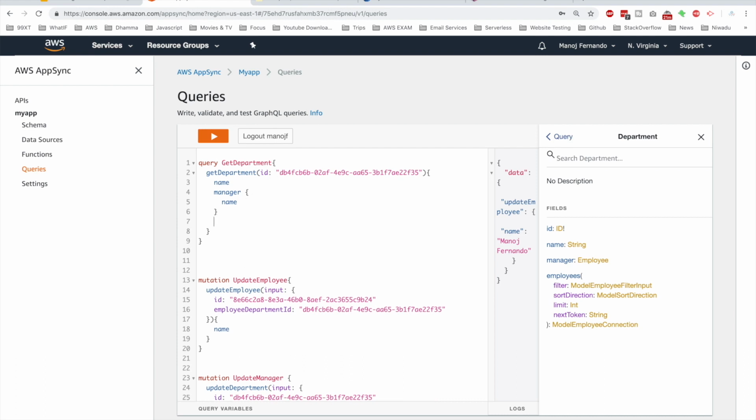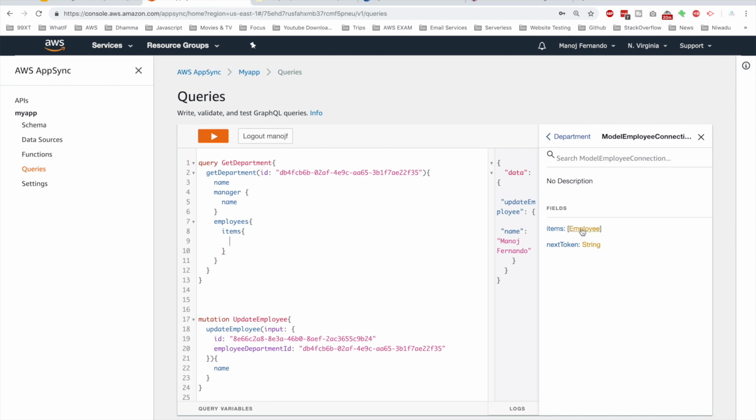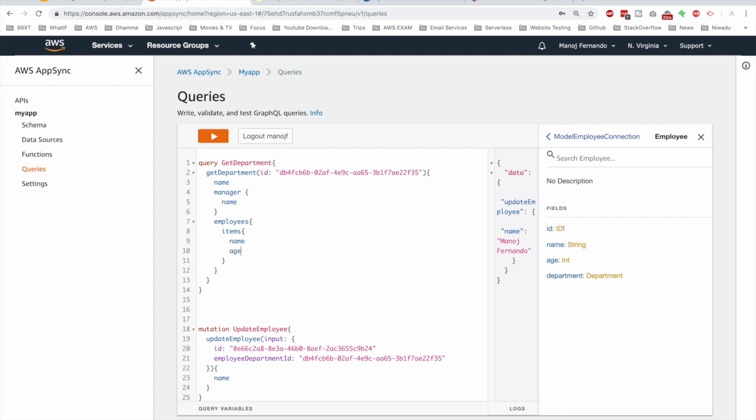What else do we have? We have employees as well. Employees are a type of employee connection, and it has an items array, because employees are a list of employees. Click into the employee and everyone has a name, and let's print out their age as well, why not?